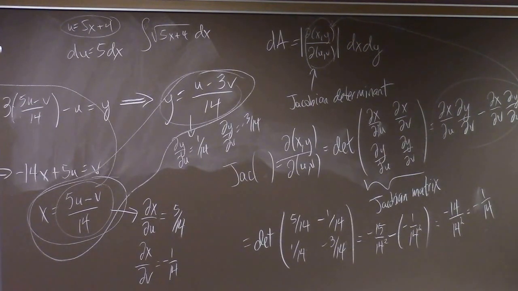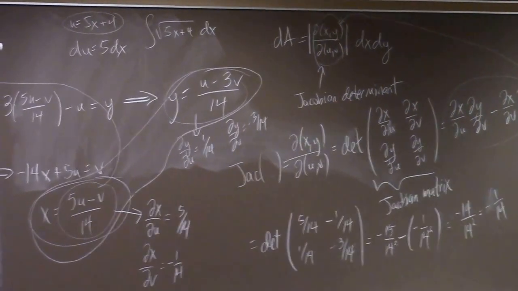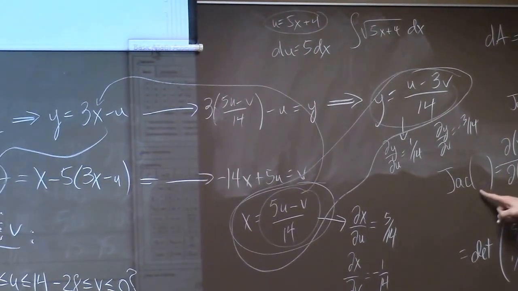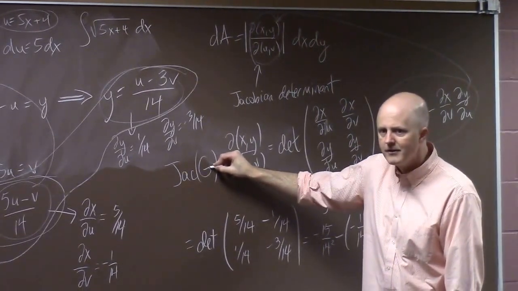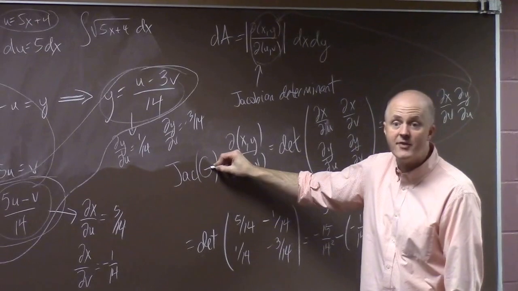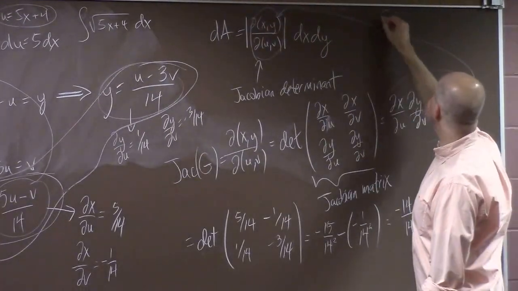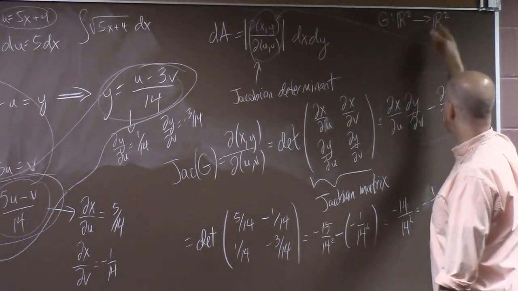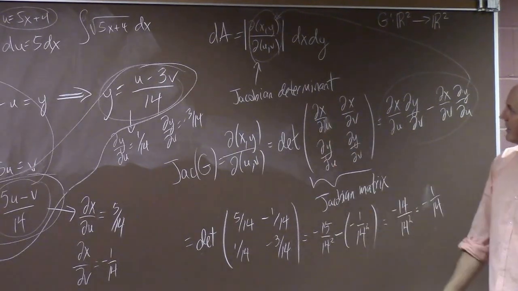And let's spend the last bit of time here in class today thinking about what I've just been saying, transformations. By the way, I'm going to add a little bit to this notation now. I'm going to put a capital G in here. Capital G is going to be the function essentially defined by these two equations. It's going to be a function whose domain is R2 and whose codomain is R2, or some subset of R2 for the domain.